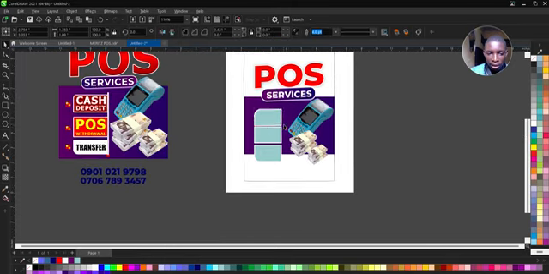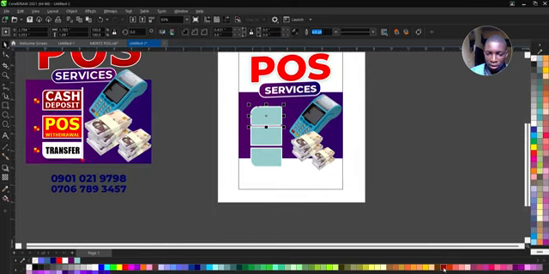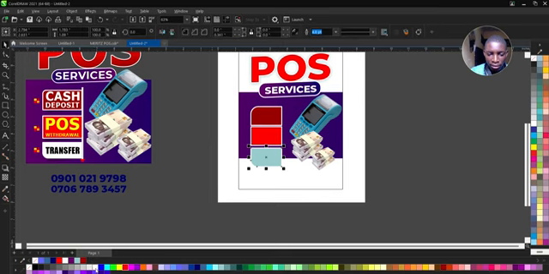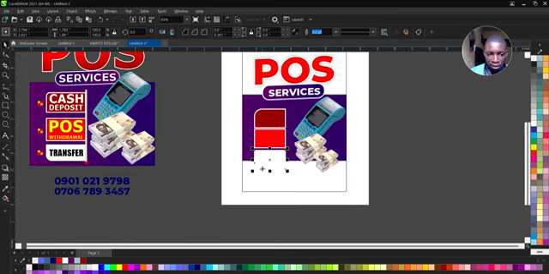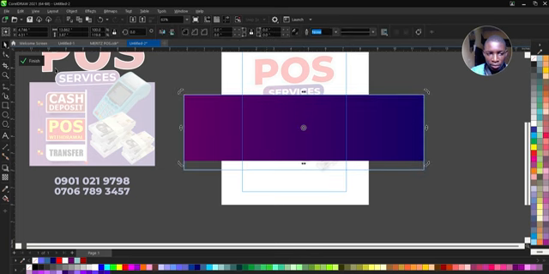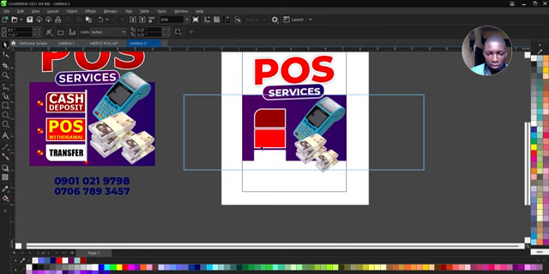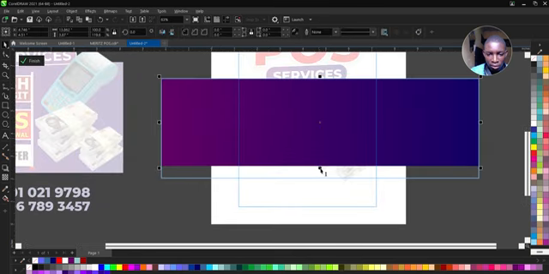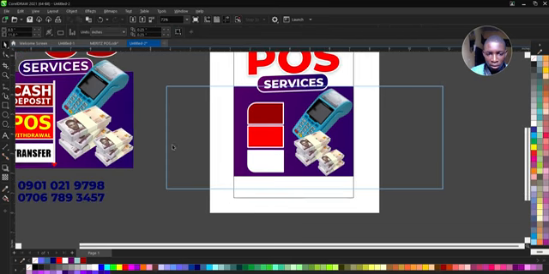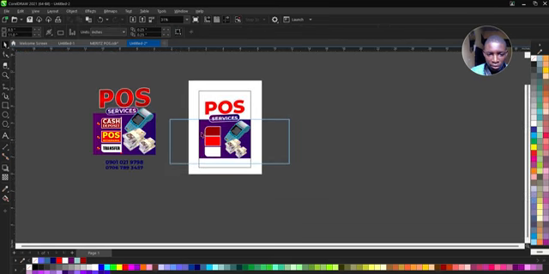Then now from here you can give it any color. Let's say this dark red, the bright red. Then this one, let's give it white here. Then let's double click inside. From here, drag it down a bit. Click OK. Let's drag it. OK. As you can see from here.